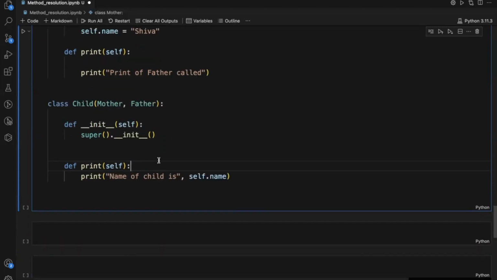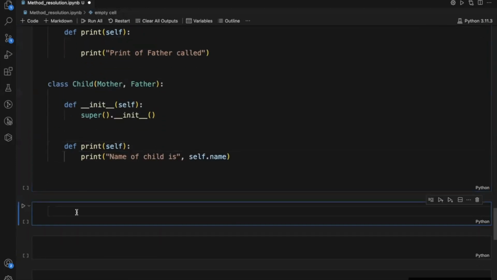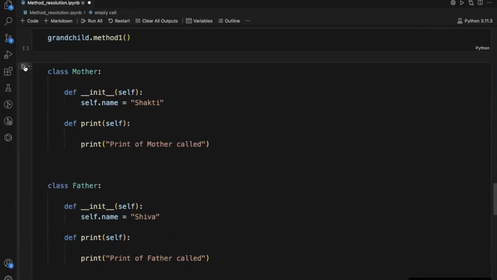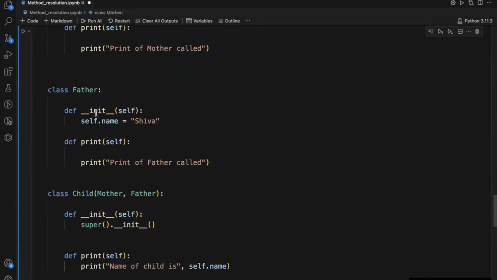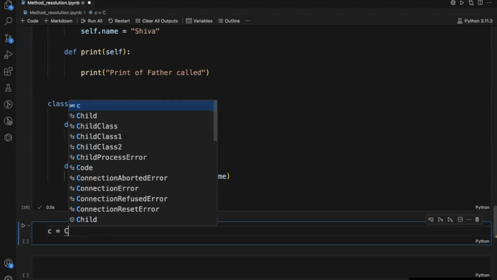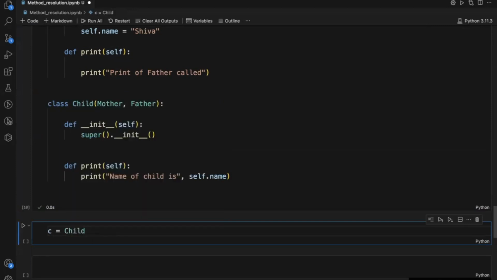So before doing it, let's create an object of this. Let's run this code first, and after running, let's create an object of this class. Let's create c is equal to Child class.